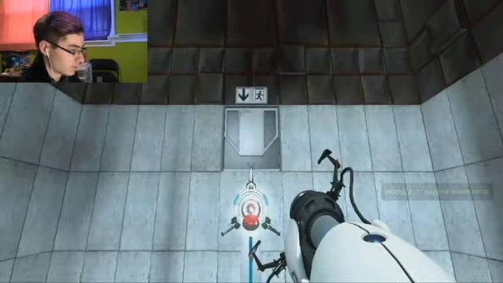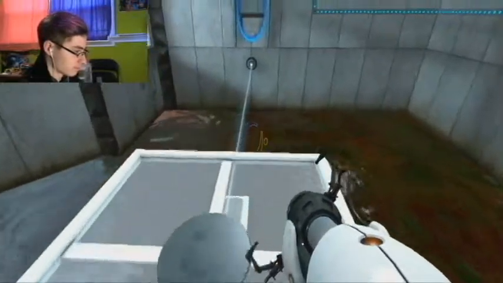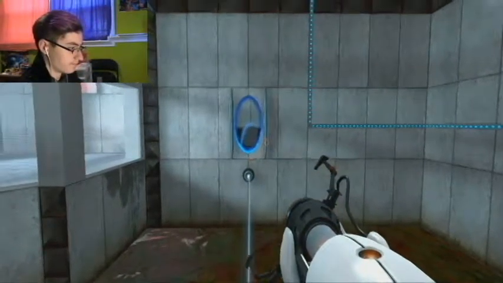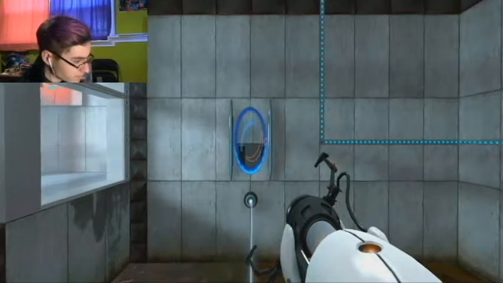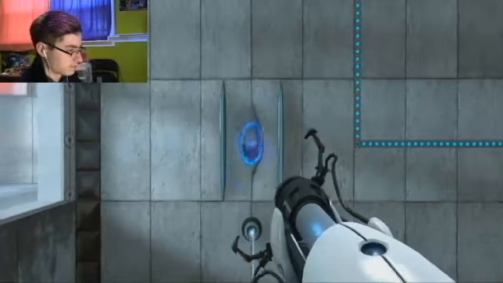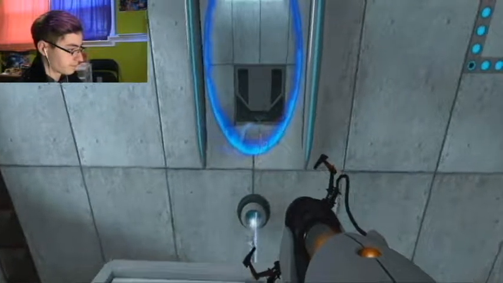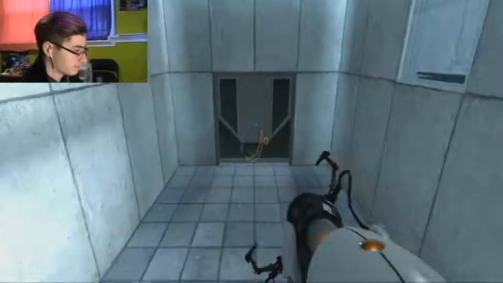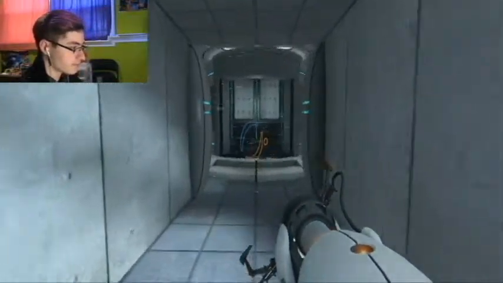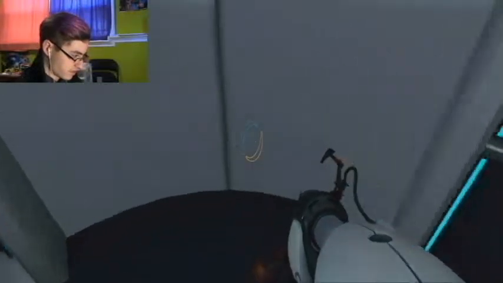Can you open the door? Oh, I'm an idiot. Okay. Let's go. Why is there a little orange circle next to the gun? Oh, it's whichever one I fire. Okay. Boing. Woo! That was fun. Alright, now I got two buttons. I'm proud of myself.